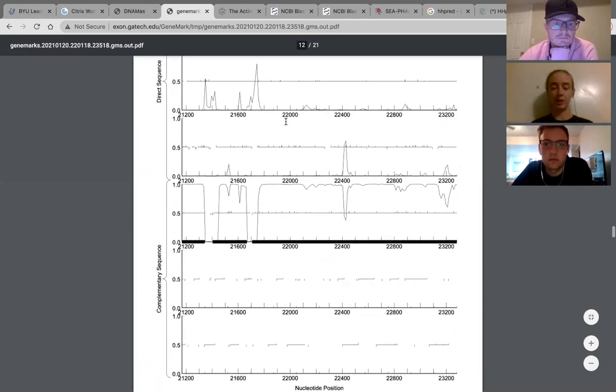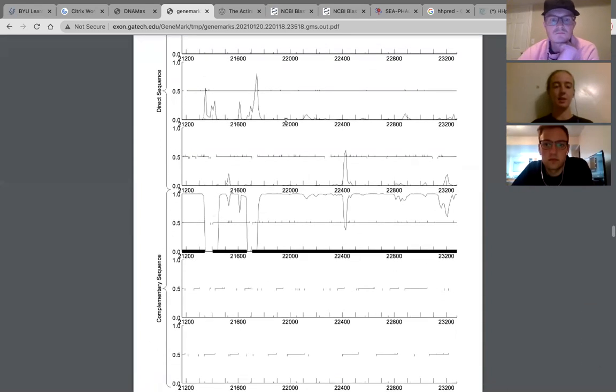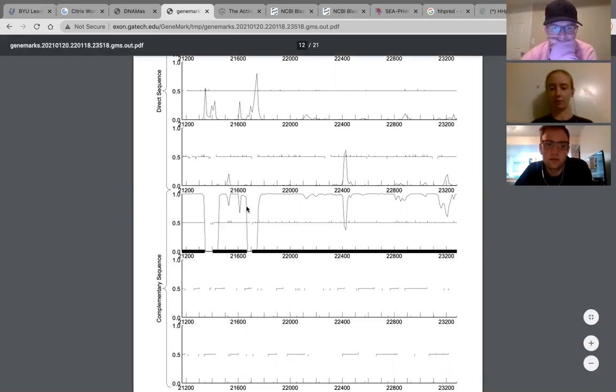Remember, when you're reading GeneMark, it has the 6 different reading frames on every page. But remember, these reading frames do not correspond to a specific frame that's designated +1, +2, +3 in DNA Master. So you just kind of have to look at the forward going frames and the backward going frames and figure out which frame you're on.